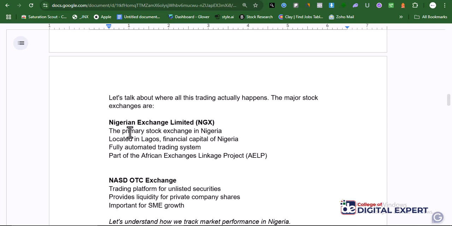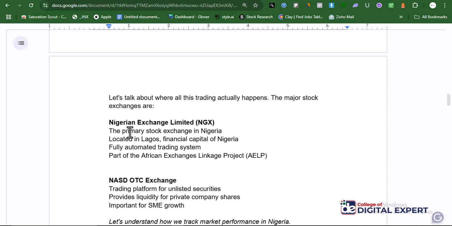Most of them are insured. Those who are listed on the Nigerian Exchange Limited (NGX) are insured. So no matter the circumstances, you still get some part of your money back. Your money might take some losses, but you get some of it back. If there is a liquidation, they sell the assets of the organization and you get some part of your money back.